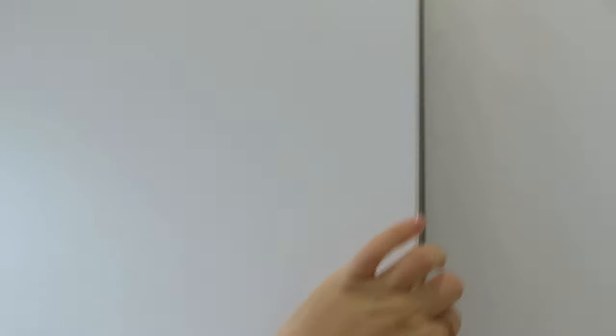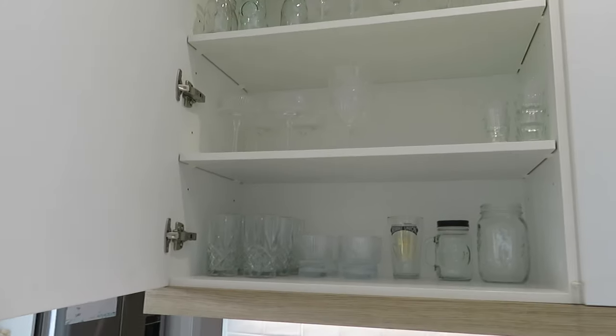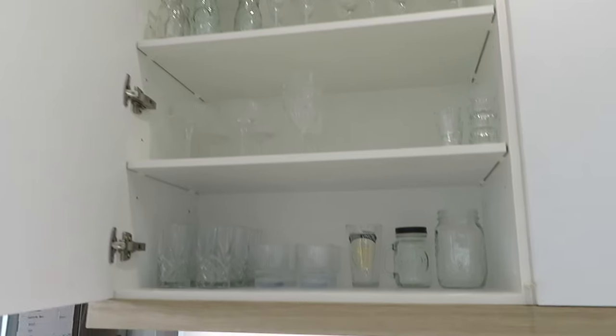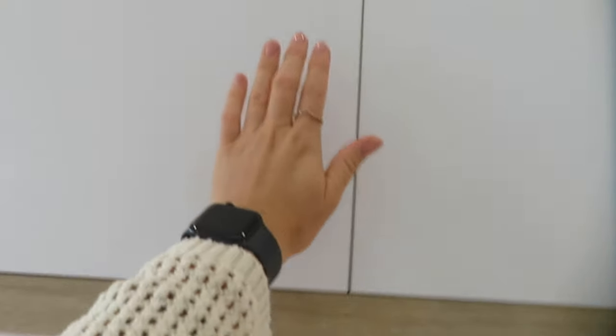Okay, now we're going to move over to the overhead cupboards. We have no handles on our cupboards, so that's why we push them. So this is just a glassware cupboard. That's just where I keep my cups, champagne, wine glasses, etc. I did keep my coffee cups out here, but all my things are in the pantry that I'll show you in a minute.